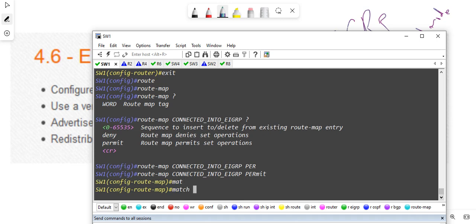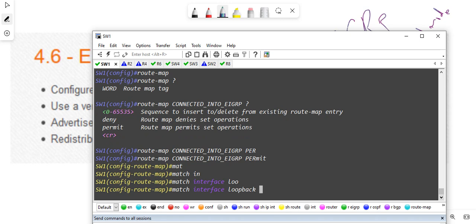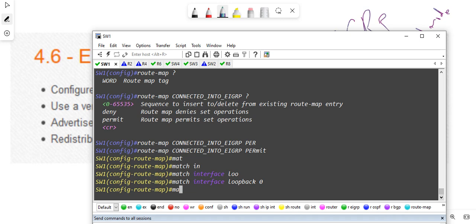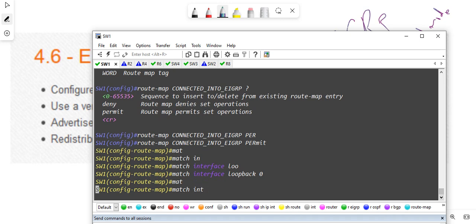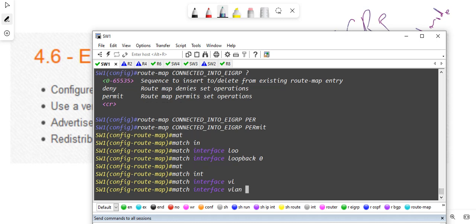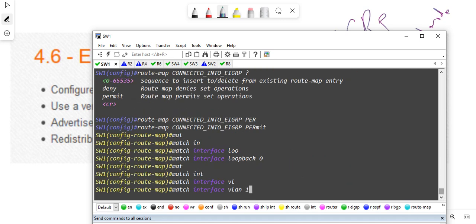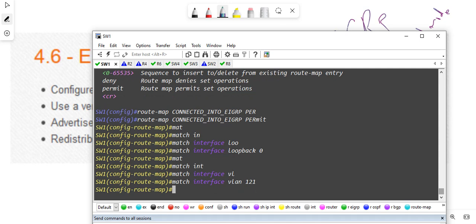I will match interface loopback 0 and match interface VLAN 121. Exit.